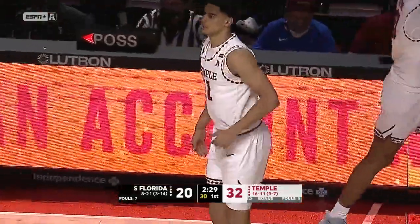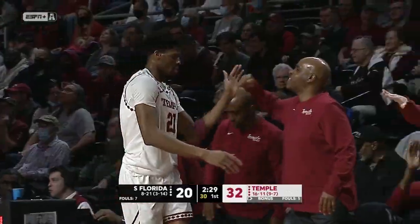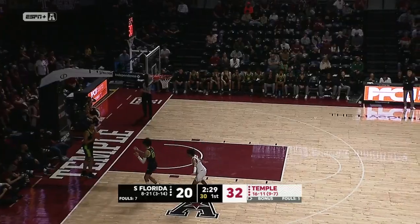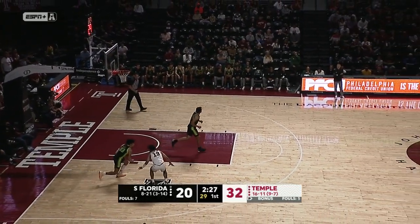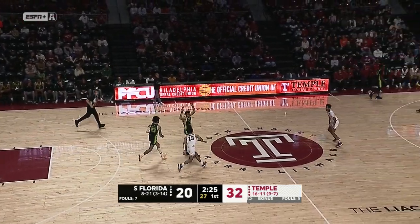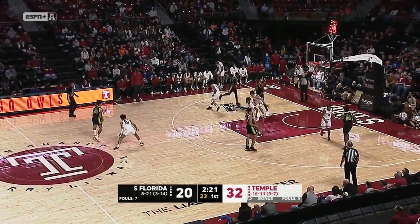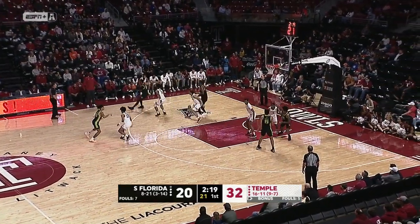Good job. He'll go to the bench, and Nick Jourdain will come on. Now, we spoke about in the beginning of the game, Nick Jourdain's fouled out of 3 straight games. He's asked to play the 5 a lot right now. He's going to be going against the big fella, Russell Chiwa from the University of South Florida. Let's see if he can prevent foul trouble.